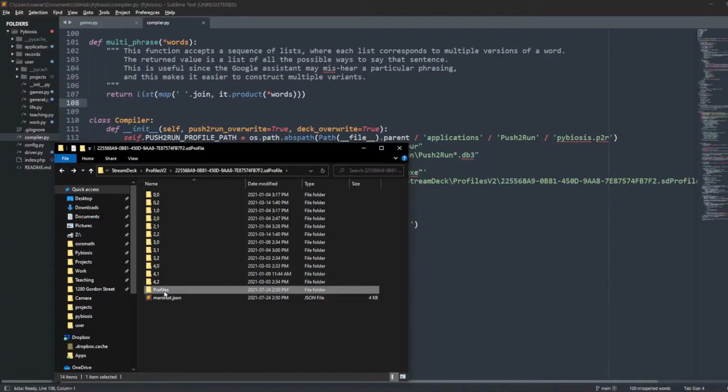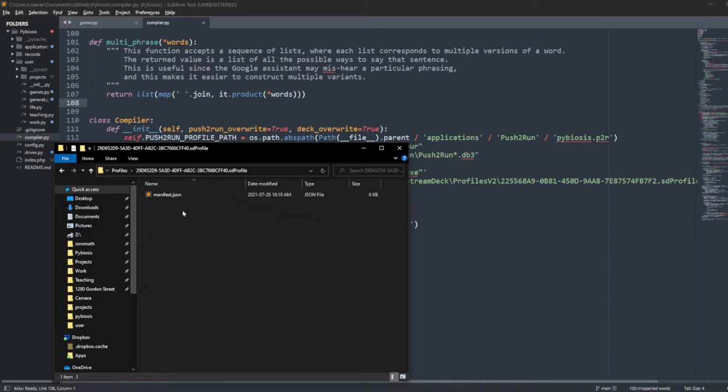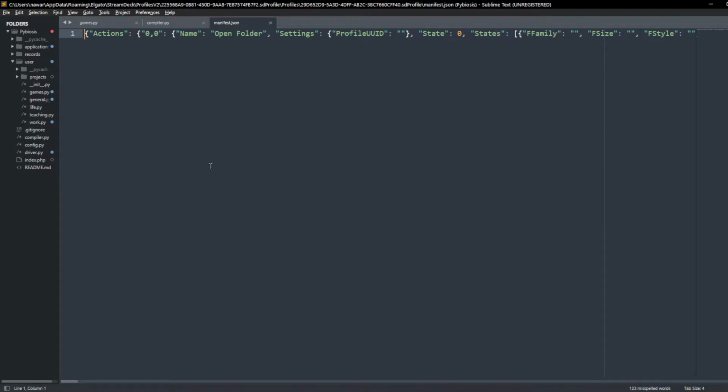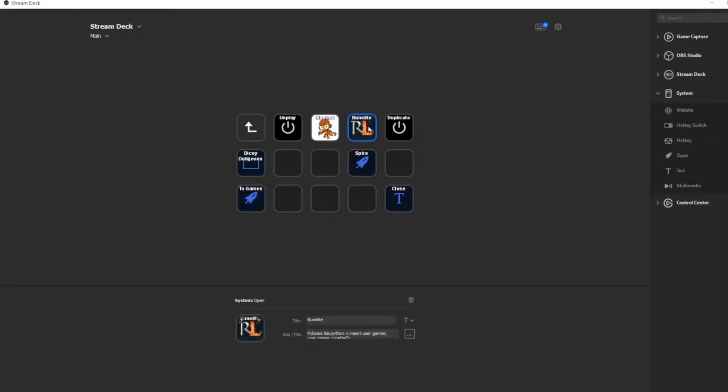The way that it works under the hood for the Stream Deck integration is that the code will override the JSON files that the Stream Deck uses in the background so that it will execute these arbitrary Python functions. So here, every time this button is pressed, it's going to call this function from this particular module, and that's going to get executed, which is going to automate some sort of task for me.